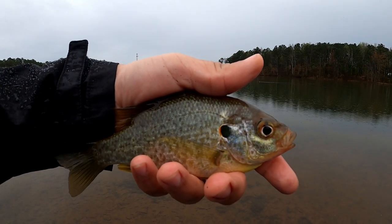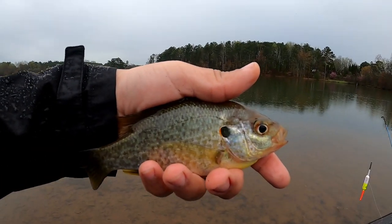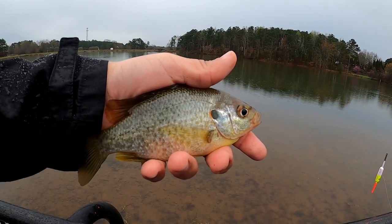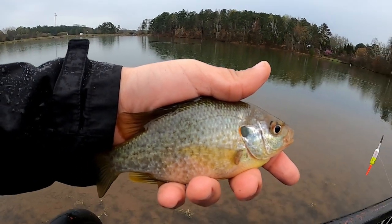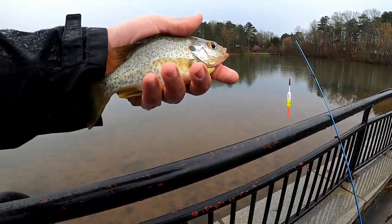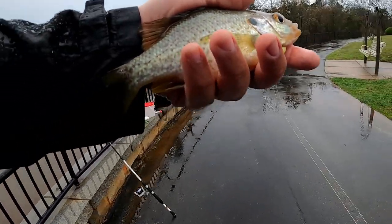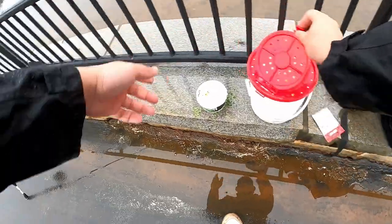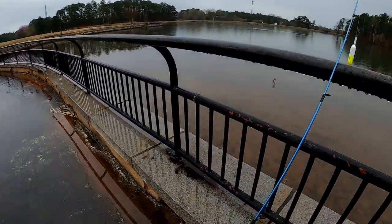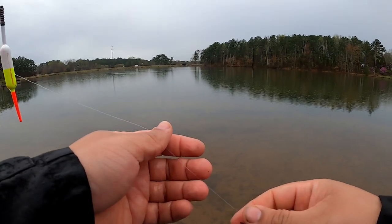There you go guys - this is how you catch your free bait. That's a great bait right there - I think I'm gonna keep this guy, this will be the last one I'm keeping as bait. These are good to eat once you get a bigger size, but for this pond this is how you do it. I'm literally sight-fishing - going for the big ones I can see and casting right in front of them. I'm using a really tiny hook with a little worm and a bobber, that's all I need. Alright, that's enough bait but we're gonna keep looking.